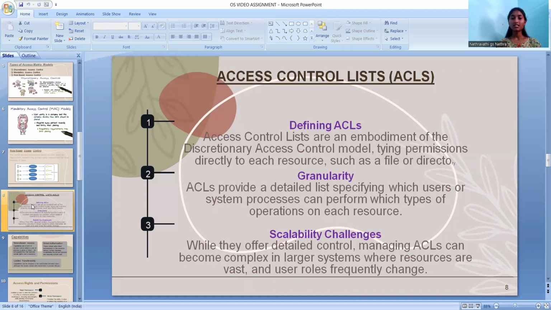In granularity, it provides a detailed list specifying which users or system processes can perform which type of operation on each resource. In scalability challenges, while they offer detailed control, managing ACLs can become complex in large systems, where resources are vast and user roles frequently change.